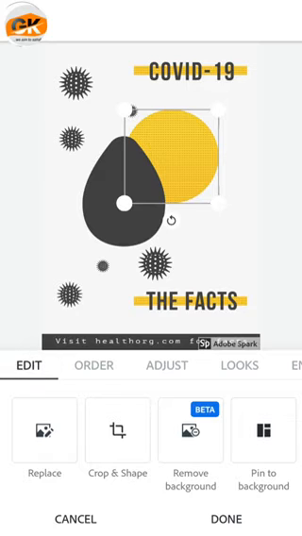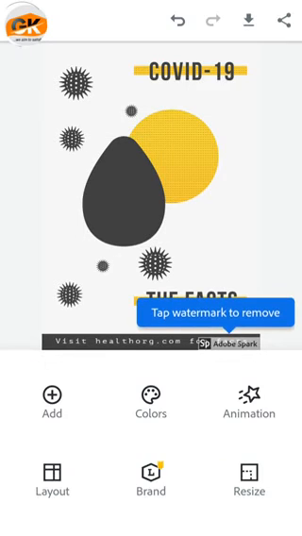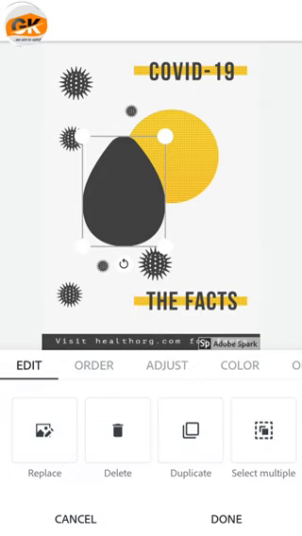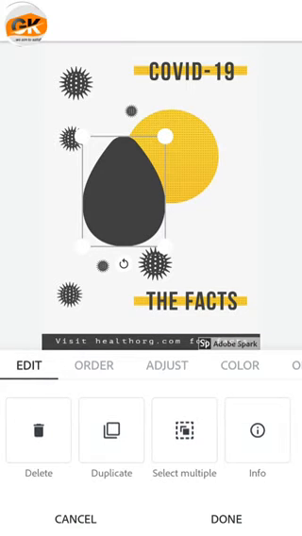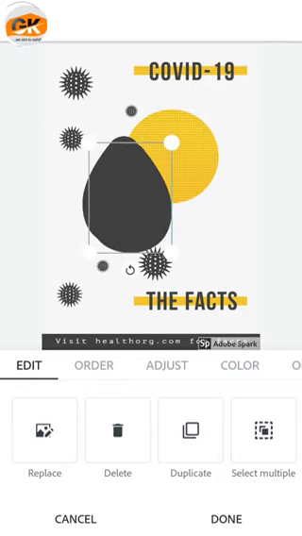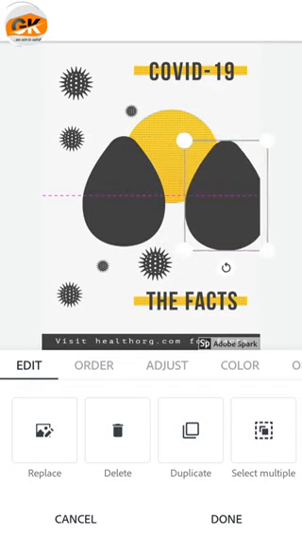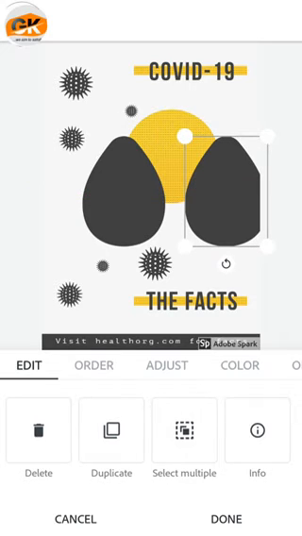So for my edit, do I want this particular object that I just inserted? Do I want to delete it? That's the next option, you can delete. The third option there is duplicate. If I click on duplicate, of course it's going to duplicate, so I have 3. Or do I want to select multiple?